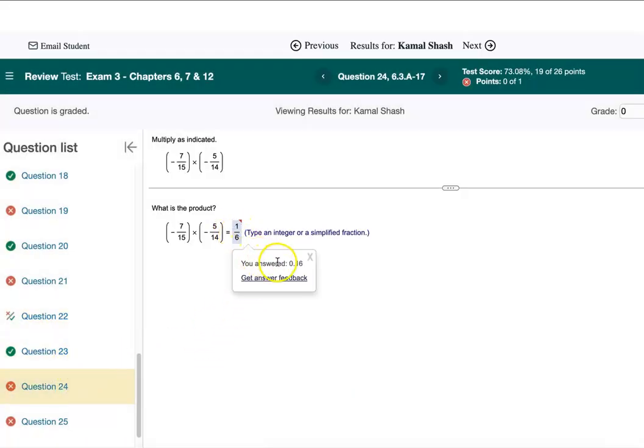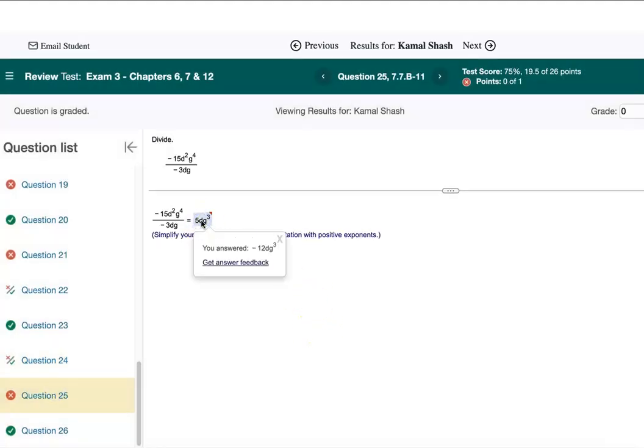This one again, you want to be sure to do a fraction or an integer. Integer is just positive, negative, but whole numbers. So the 0.16 as a decimal is what it's saying was incorrect here. Let's see, 1/6 is the same as 0.16. Technically, you should have rounded to 0.17, but I will give you some points back for that.